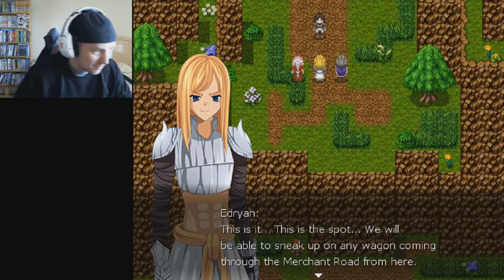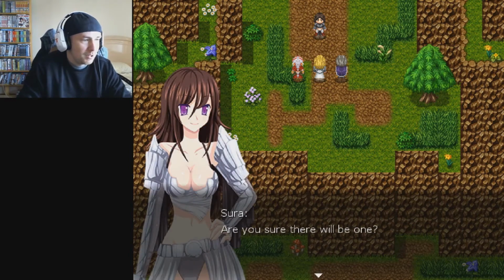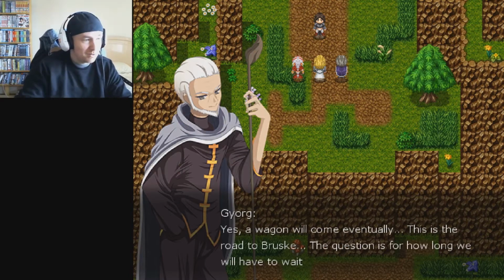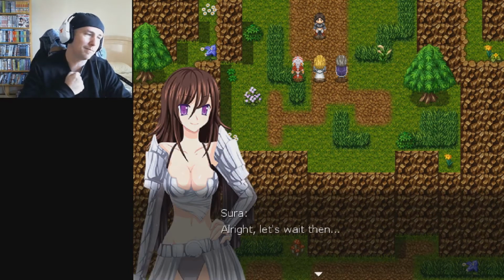Alright, this is it. This is the spot. We will be able to sneak up on any wagon coming through the Merchant Road from here. Are you sure there will be one? Of course. Yes, a wagon will come eventually. This is the road to Brusque. The question is for how long we will have to wait, but it will come. All right, well, let's wait then.